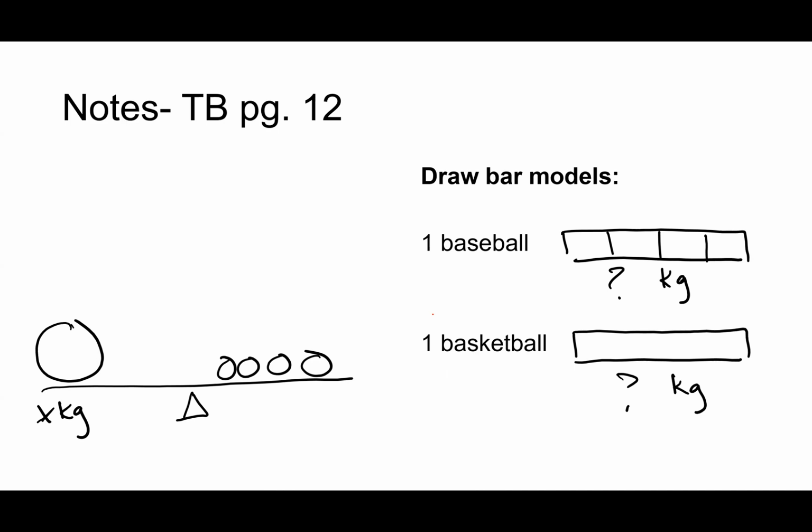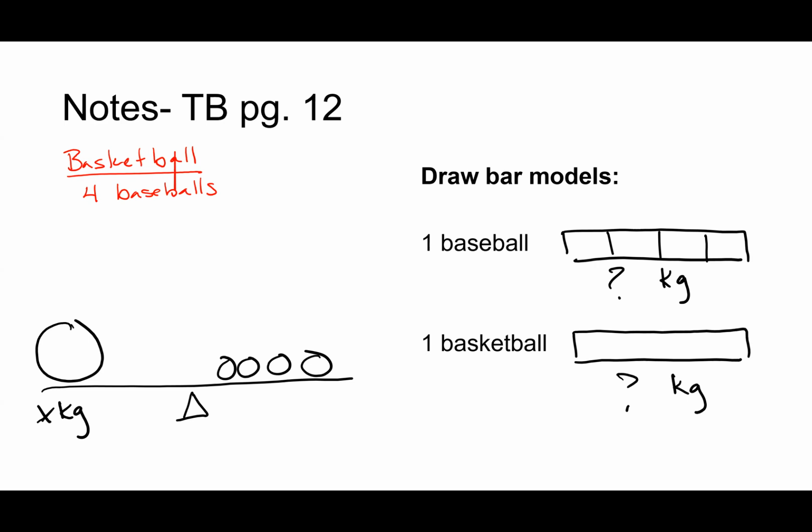But it takes 4 baseballs to equal one basketball. So what would you divide? Ashlyn? I would divide X by 4. Exactly, because we want to divide the basketball. Go ahead and write this down with me. We want to divide the basketball by 4 baseballs, right? Remember that the fraction bar means divide, you guys?